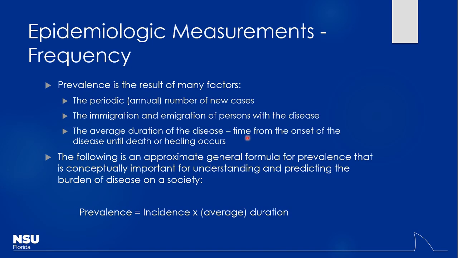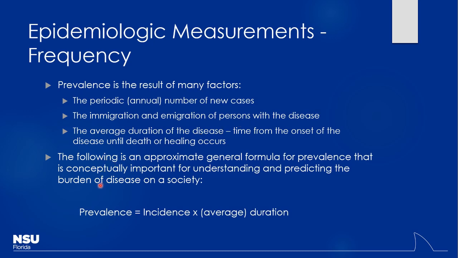And then the average duration of disease, meaning the time from the onset until death or the healing actually occurs, is quite different as well, right? What did we mention about patients with HIV nowadays in terms of their survival prospects versus, say, back in the 80s? It's a heck of a lot better, right? Patients are now dying of other conditions like metabolic conditions, heart attacks and diabetes, etc., because now they're living for a lot longer, okay? And again, that has a big effect on prevalence. You may have more prevalent cases because more of these individuals are living for much longer now, right?